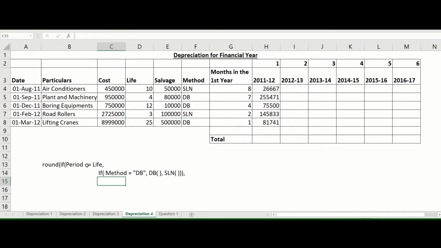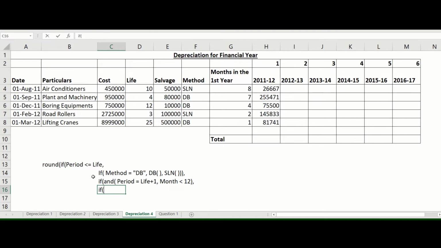Now अगर मेरी पीरियड लाइफ से कम नहीं है तो if I give few more logical tests, what am I giving? अगर मेरी period, that is my year, is equal to life plus 1, and also my month is less than 12, then what am I going to do? I close my AND function. What are the conditions that I'm going to give?